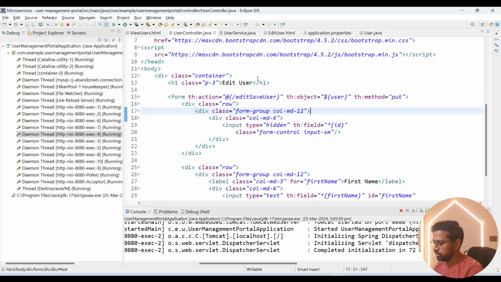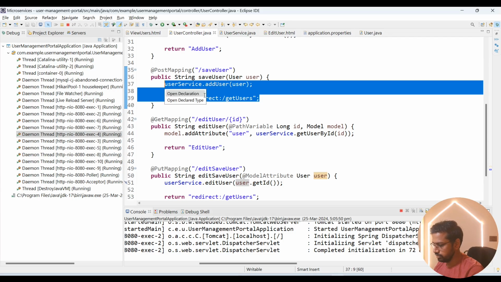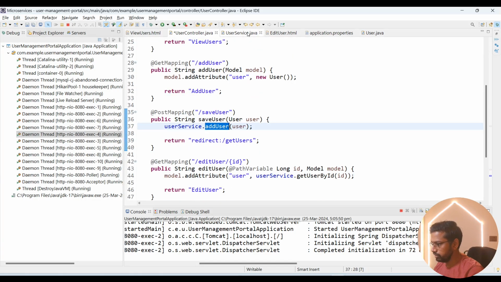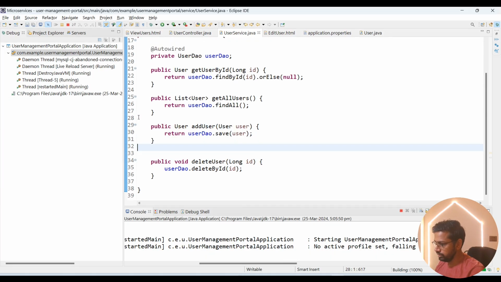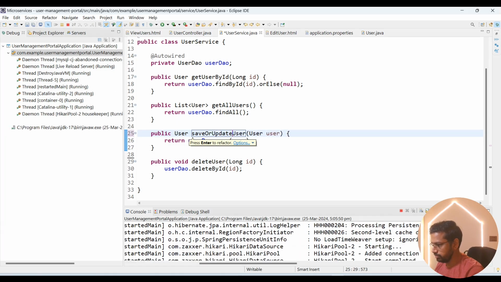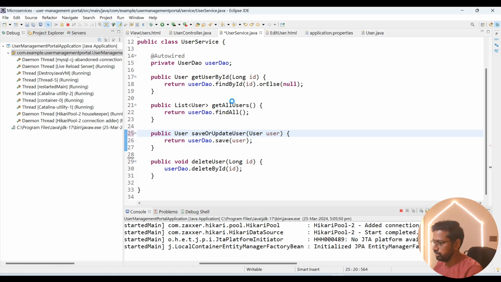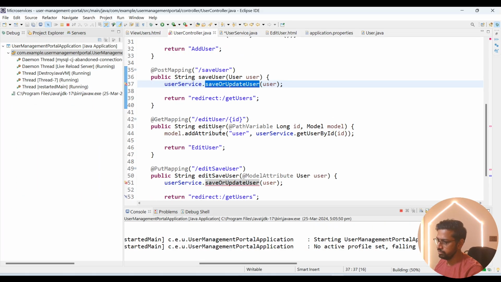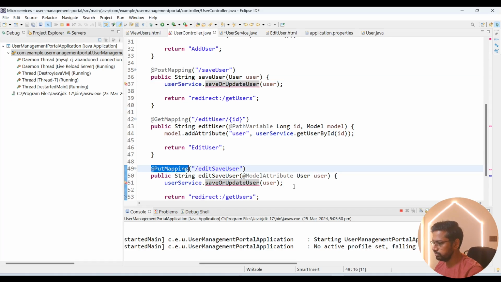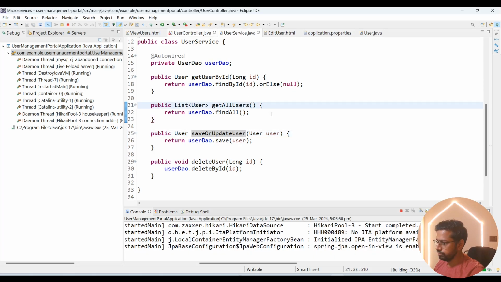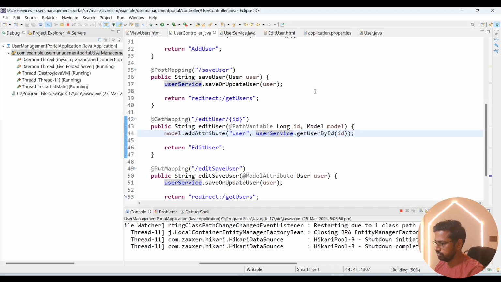Alright, now in the controller I will basically copy this and paste it here, and this add user method I'm going to modify a bit. So in user service here I'll delete this, I don't need this anymore. Instead of add, I will say save or update. So I'm going to use the same method over and over again. I could have used the same mapping, it's just that this is post mapping and this is going to be put mapping. So that's the difference. Why am I getting the error? Okay, I didn't save the changes. Alright, so we are good.